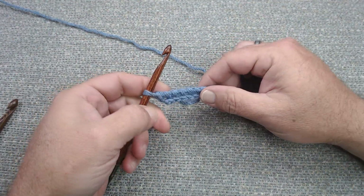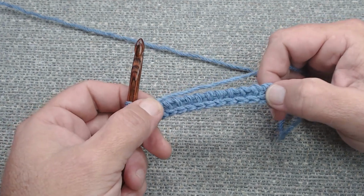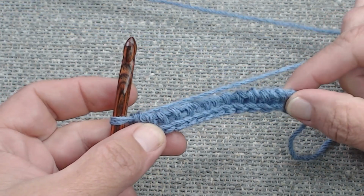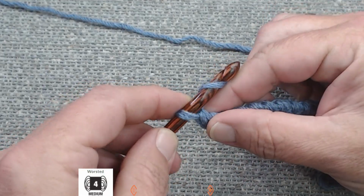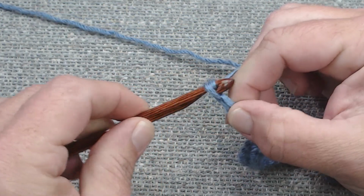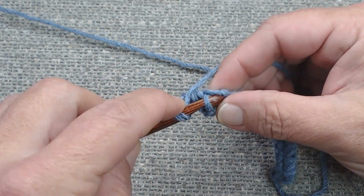All right, so this stitch is called Lacey chains. Now, it can be done in any number of chains. I went ahead and did 14 and pulled up my foundation row. So what we're going to do here is chain four. One, two, three, four.